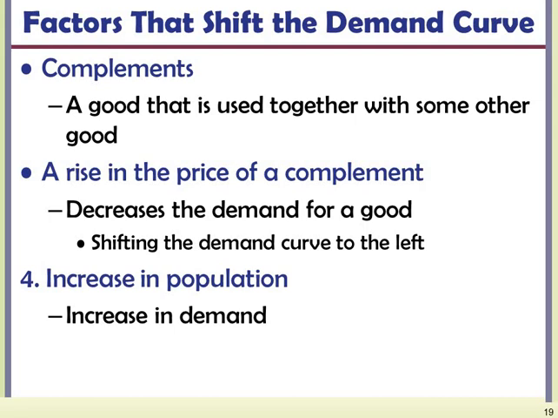Okay, what will happen with our demand curve? So, kapag daw po, nag-decrease yung demand natin for a good because they are complemented, what will happen with our demand curve? It will shift to the left. Okay? So, the next determinants din po ng ating demand is the increase in population. Siyempre, kapag dumadami ang tao, dumadami ang demand. Dumadami kasi ang pangangailangan natin. Dumadami yung kailangang ma-produce. No? Kaya po, ang nangyayari, once the population increase, automatically, the demand also increases.